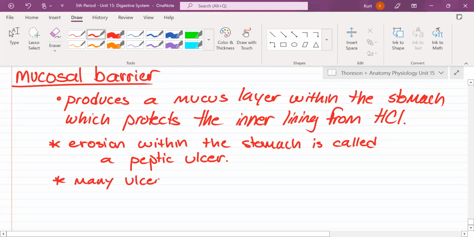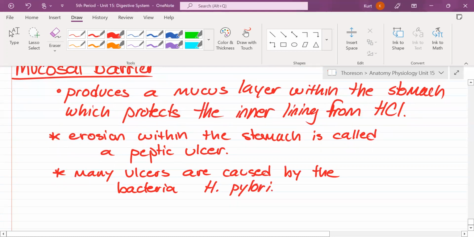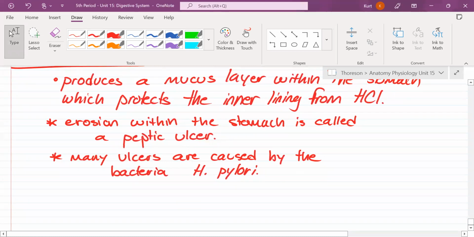Many ulcers are caused by the bacteria H. pylori. You guys have, and I'm going to teach you this at the end of this entire lesson, probably early next week. Let's just pretend, hypothetically, to make the numbers really, really simple, that Carson here is made up of 100 cells. Now, that's not true. That's nowhere close. She's 100 trillion cells, okay? But let's just say she's 100 cells. Hypothetically, keep the numbers easy.